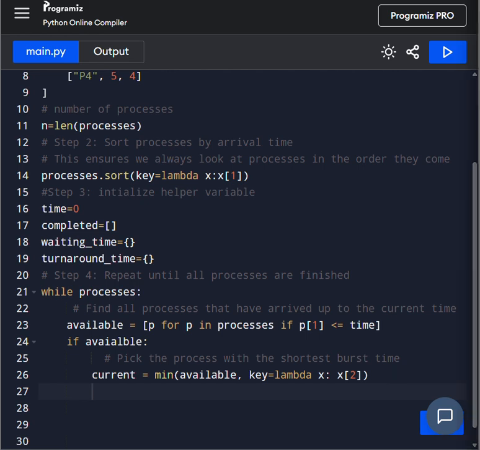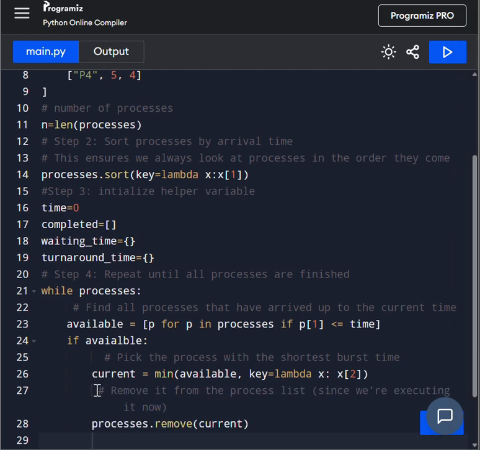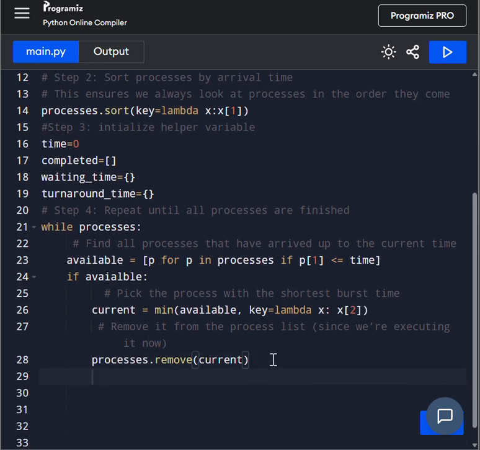Now let's remove it from the process list, since we are executing it now, using the processes.remove method. Perfect. Now I'm going to add extra details: PID, AT, BT, where BT is burst time and AT is arrival time. Therefore start equals time, and finish equals time plus BT.